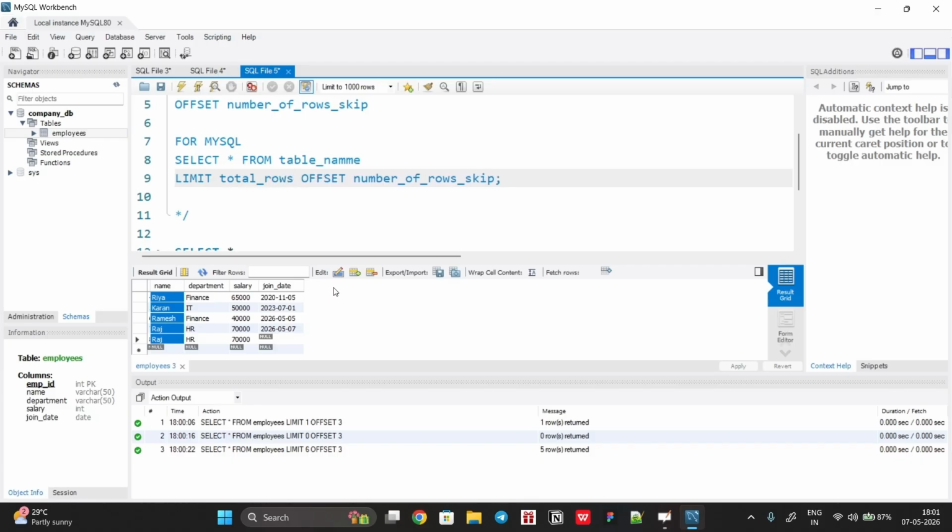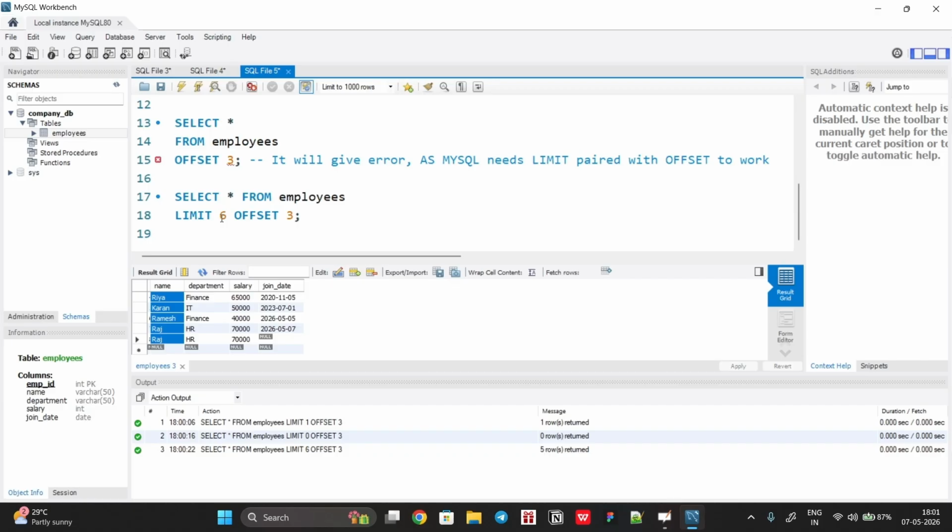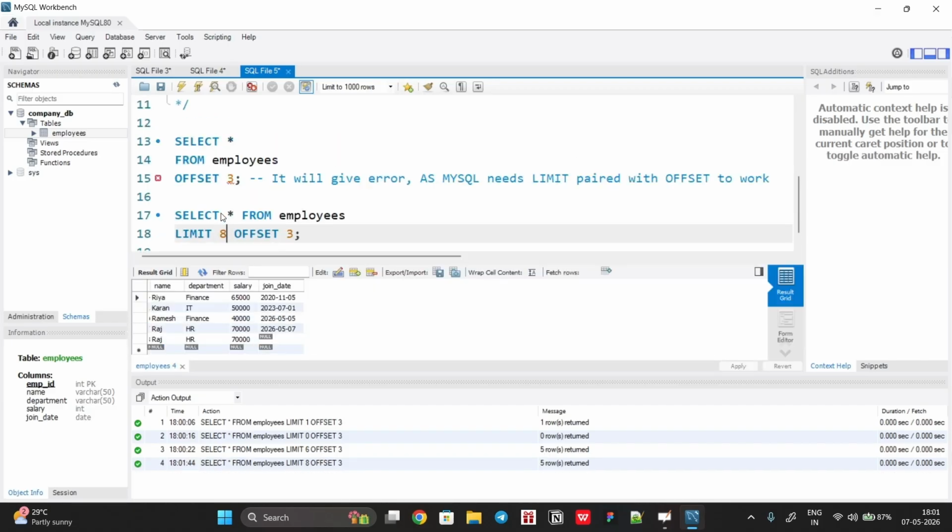So this helps. Suppose there are 100 rows and you want to skip 10 rows, and if you give 100 there, it will give you 90 rows only in return. Fine, it is not going for the other 10 rows because you have already skipped those rows, right? Similarly here, if I have written 6 here, suppose I know there are 8 rows. If I give 8 also, it will return me 5 rows only. Okay, so this is how an offset works.